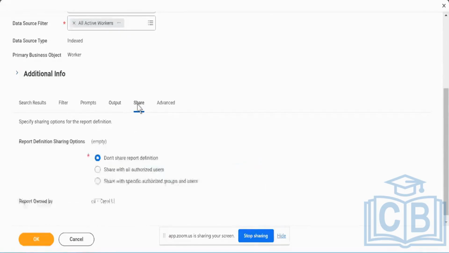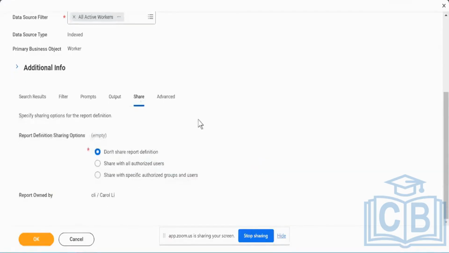The next thing we have over here is called sharing. Like I said, if I want this particular report to be run by certain users, then I can give that option over here as share. By default, this is usually shared with all users.